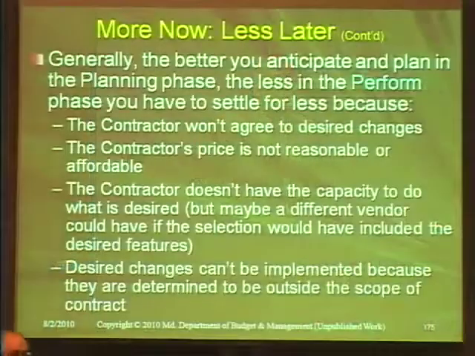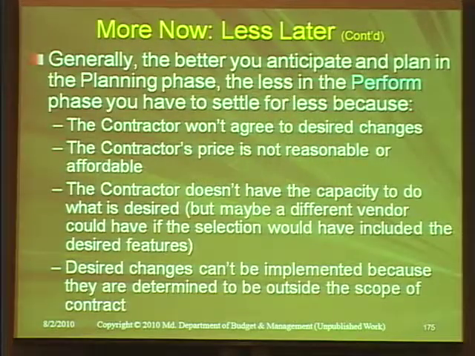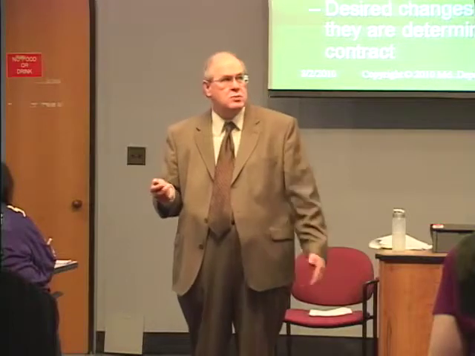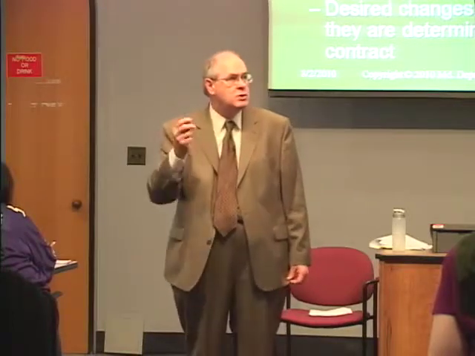Sometimes the contractor is not an issue of price, or it's not an issue of understanding, they just don't have the capability to do what it is you want because you didn't say up front what you wanted. Maybe another vendor would have had that capability, but you didn't select that vendor because you didn't ask for it properly, you didn't do the procurement properly, and now you can't get something you want at the end result.